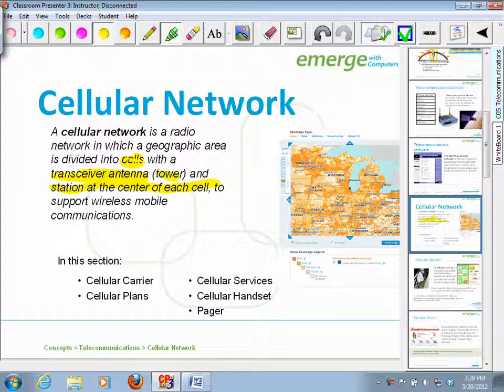So by now, everybody here is familiar with a cellular carrier, okay? Cellular plans, okay? Cellular services, okay? What's a cellular plan? That's how much you're paying for your cell phone, right?